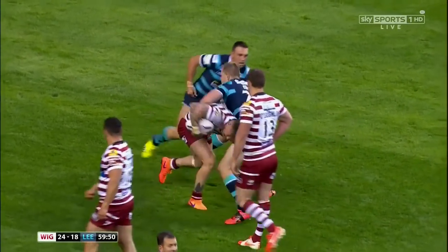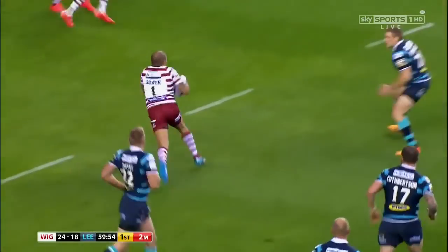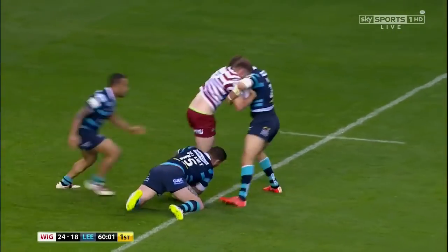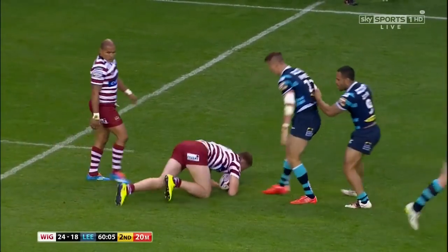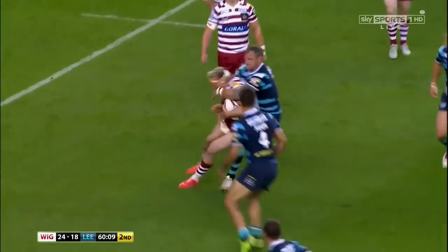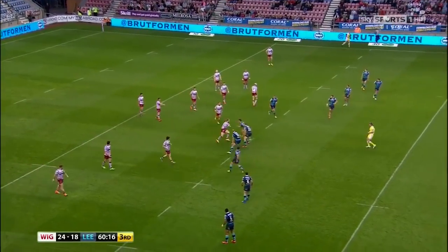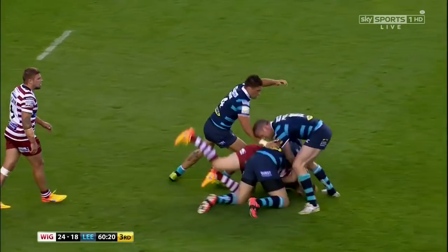I'll tell you what, he had an awful lot of time to pick his kick, and I'm surprised he's picked that one. No pressure coming from Wigan on Kevin Sinfield. We know how good a kicker he is. That seems a fairly tame kick in the end. Burgess goes down, tackle number 2, 22 metres away from his own line. Important the Rhinos do not get out of the blocks early. Don't give away a penalty. They're giving you a couple that just halted the progress. But that's pretty good defence. It is. The run from Dom Crosby.